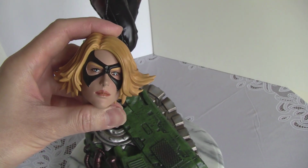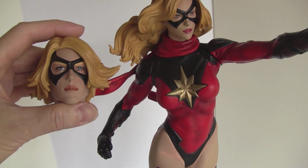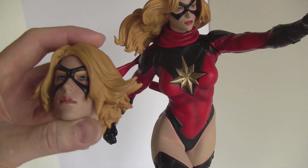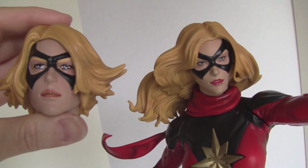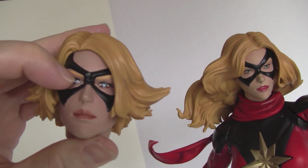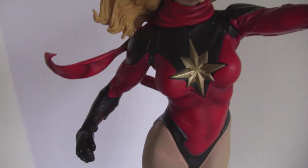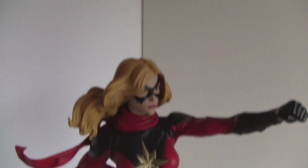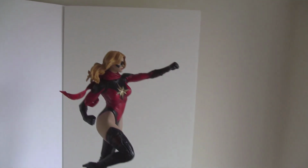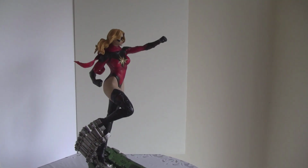So in essence, it's okay. But given that you get two heads, at least they could have made one with an angry or more emotional expression. And the thing is, if you have some skills, you can actually turn one of these pretty heads into an angry or more emotional head. As you can see, the eyebrows right there, if you make them go up more, you can make it somewhat more emotional. But the lips aren't going to help you much. Other than that, I don't have an issue with it. I like to think of it as contemplating her next moves.